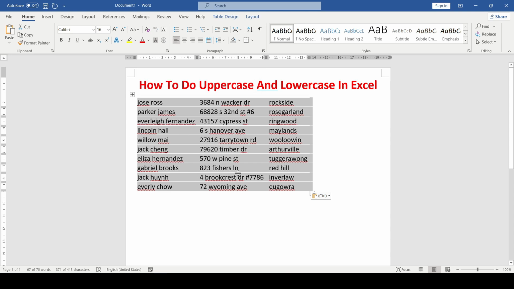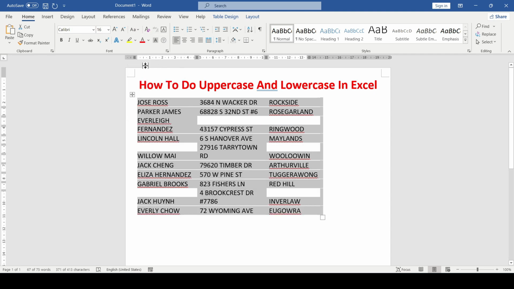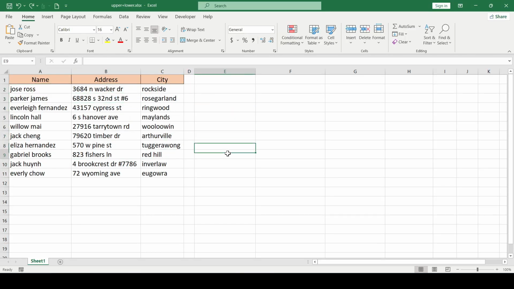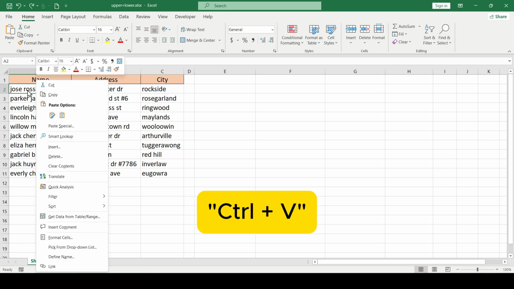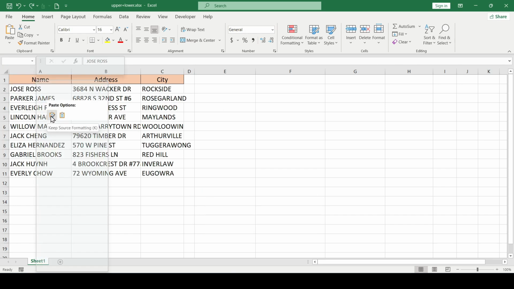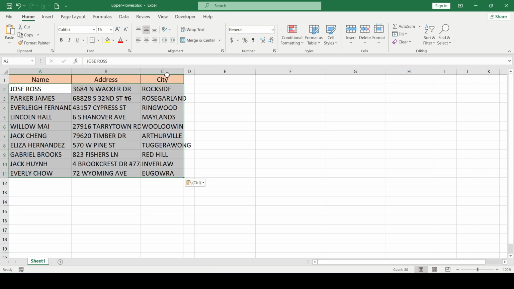And when the table is highlighted, we change the case of the entire text in the cells to upper or lower right here in the font section. The case is changed, we just copy the entire table and return to Excel. Here we select any cell or insert it in the same place. Use the Ctrl+V keys or right-click and select Keep Source Formatting.